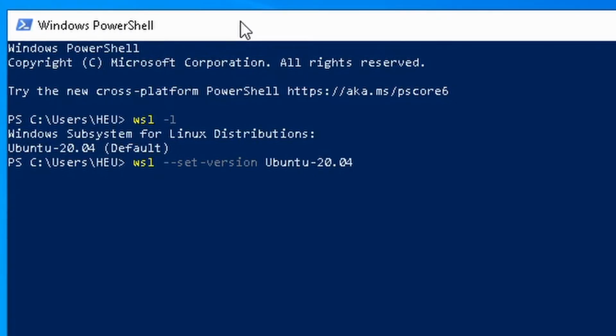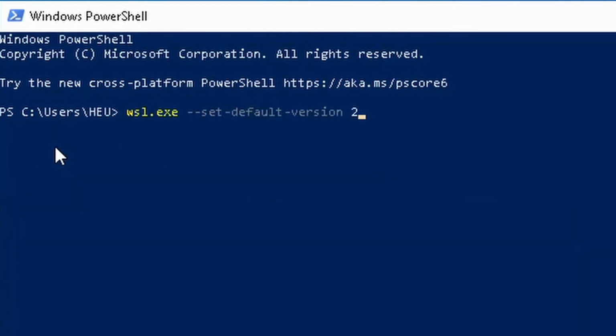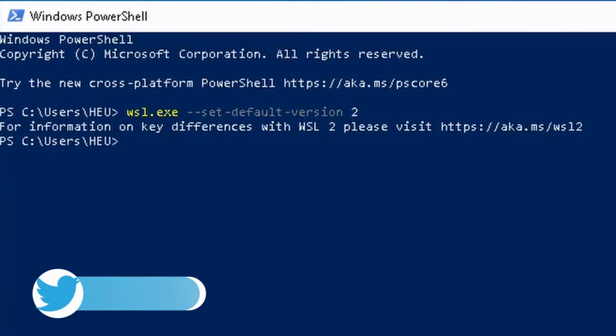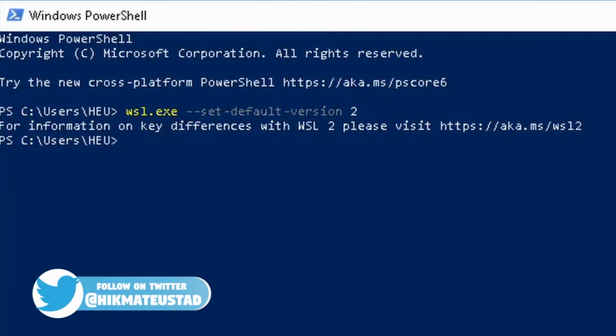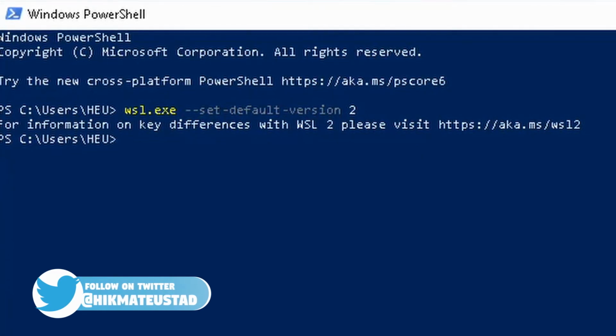This is the conversion process, and it will take some time. It took a lot of time on my machine. This is sped up. What we are doing is converting the distribution from using Windows Subsystem for Linux 1 to WSL 2. It's done. Conversion complete. Yeah, that's great. All done, guys. If you like WSL2 so much, you can use --set-default-version 2. So all your further installations from the Windows Store, whatever you install, either Ubuntu or Fedora or Mint or Debian or openSUSE, will all run on WSL2.